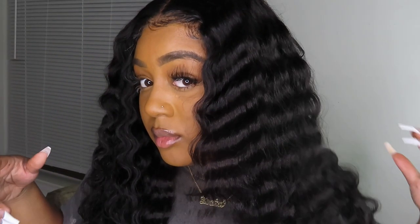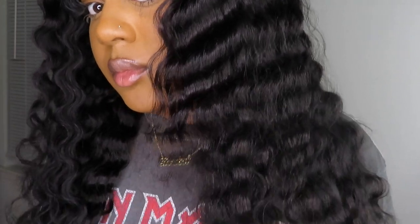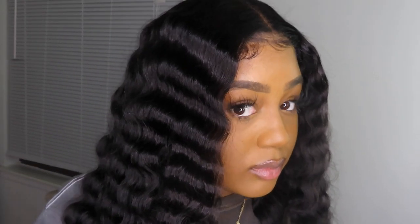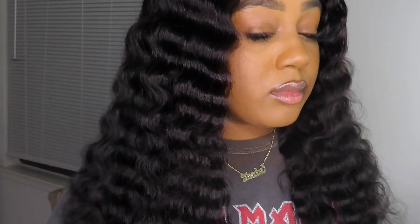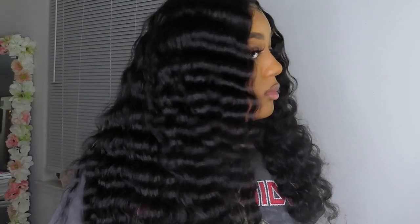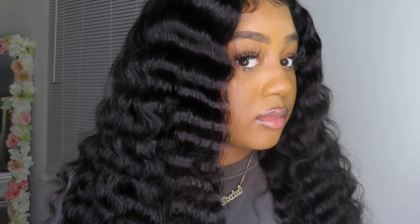As you guys can see, it is so nice. The wave is beautiful. Like, I absolutely love this wig. This wig gave me no problems when styling it whatsoever. And as you can see, it has a natural shine. I didn't even add anything to this hair, which is so crazy. So yeah, if you guys like to see how I achieve these waves, stay tuned.